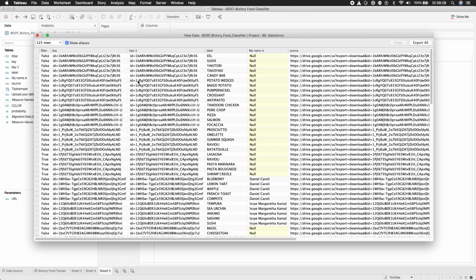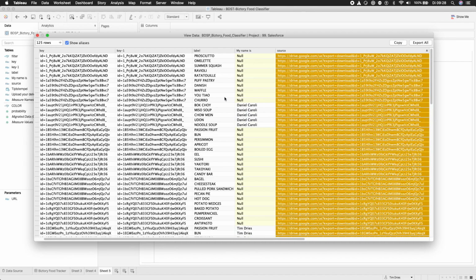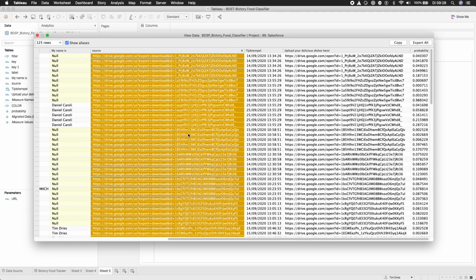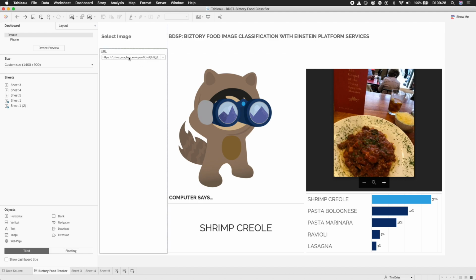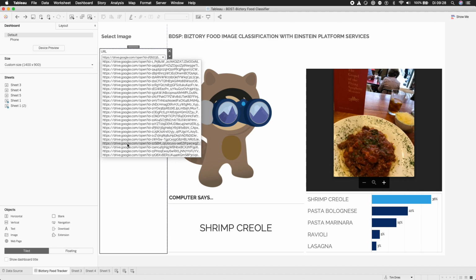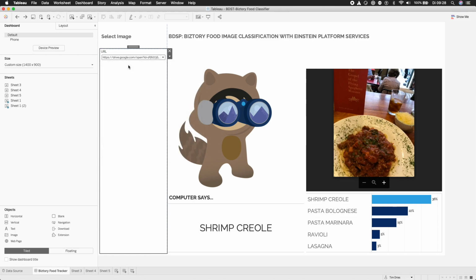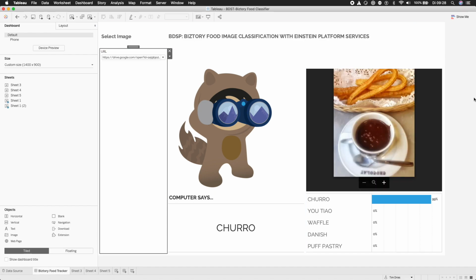Endpoint. Now one final time, so for each URL we have 5 labels and probabilities. What we have done here is create a dashboard where on the left we have a parameter drop-down where we can select the input images. So let me go ahead and just select one. If everything goes right, here at the top right we see the original images being brought to the dashboard, making use of the web page object. Then for each selection we see the 5 labels.